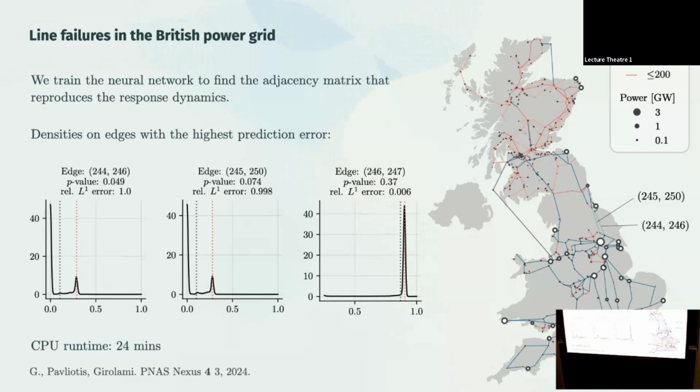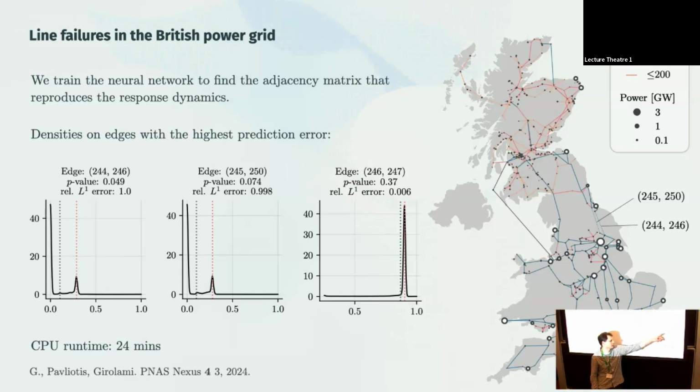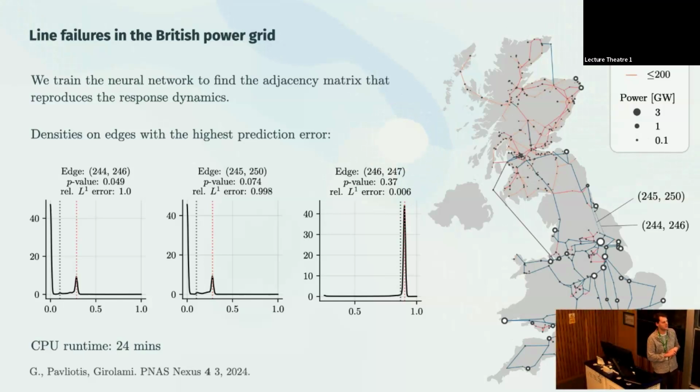Interestingly, all the candidate locations for the line failure are in the vicinity of the line cut, so they're all sort of here. So the neural network manages to not only find the edges that were cut, but it also detects broadly where it is. It manages to zone in on the region of the line failure.